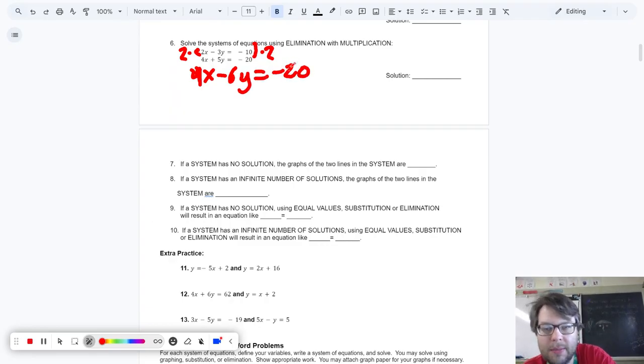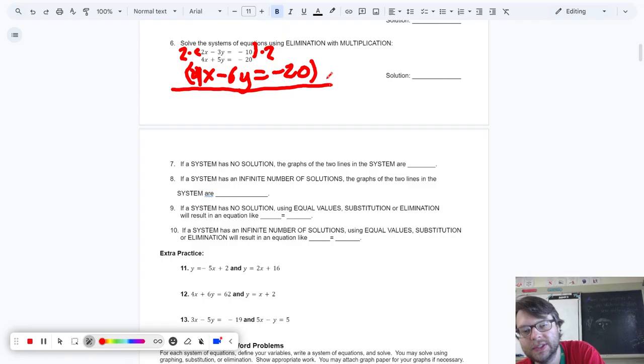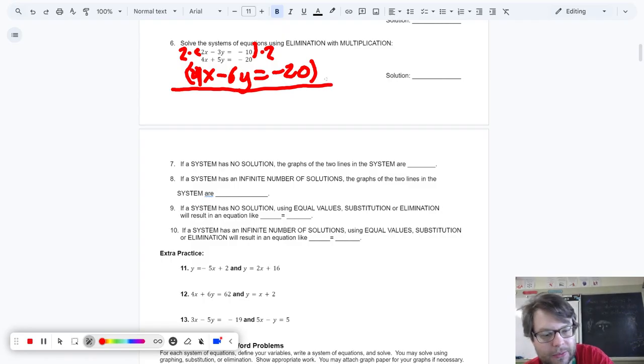So I multiplied my top equation by 2. The reason I multiplied it by 2 is to make the number of x's match up in both equations. Now, because my two equations have exactly the same number of x's, think, do I want to add them or subtract them? If I add them, I would have 8 x's and negative 1y. That didn't eliminate anything. But if I subtract them, 4 minus 4 would be 0.